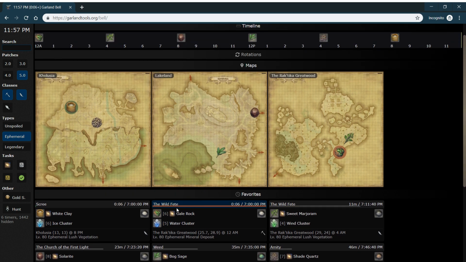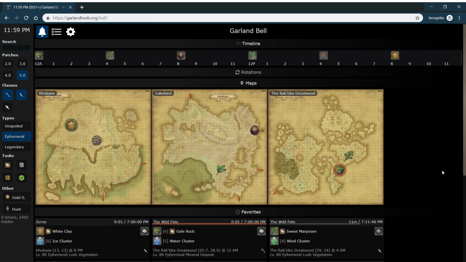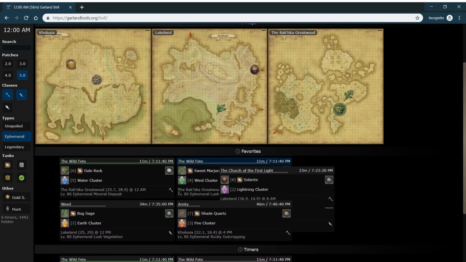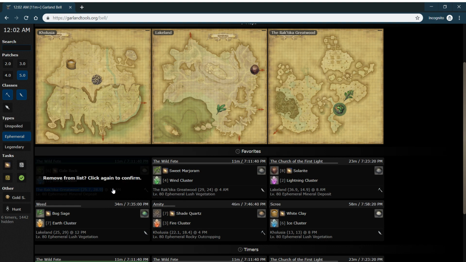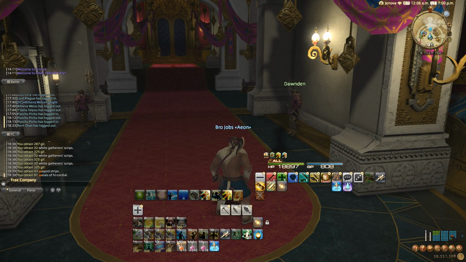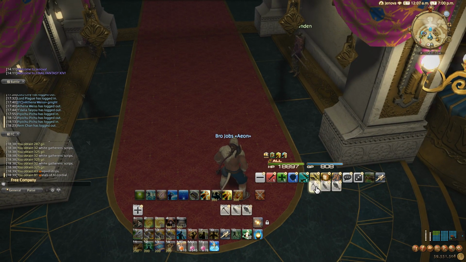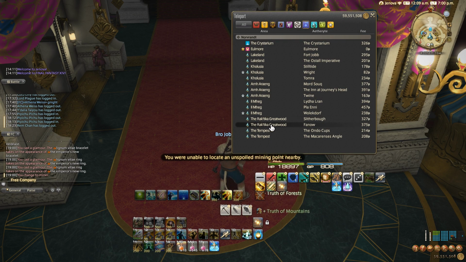So, as you can see right now, we have 5 seconds before the rock pops, and you see there's an alarm. And we know that it's at the Tika Great Wood, 25.7, 28 per night. And when you hover over this, you can see that it gives you Chiaroglow 8%. So now we want to go there, to the Tika Great Wood.